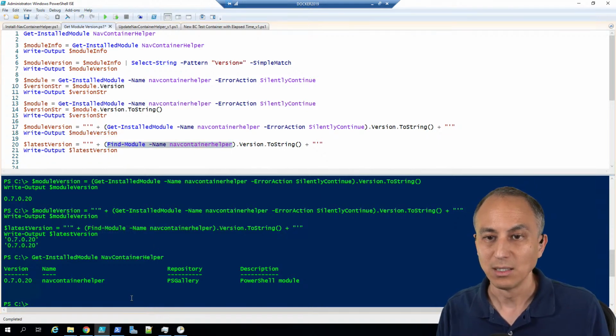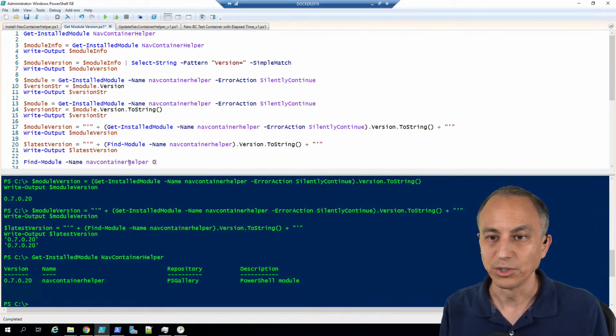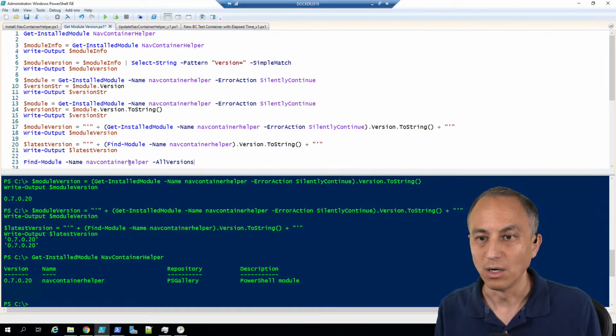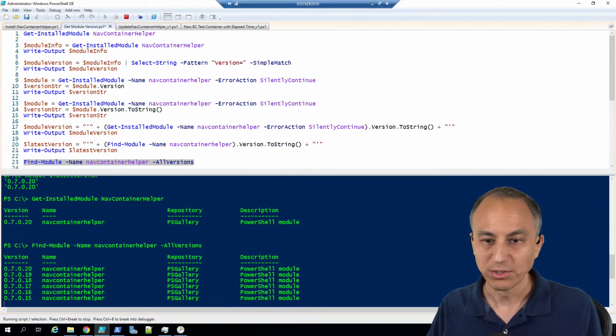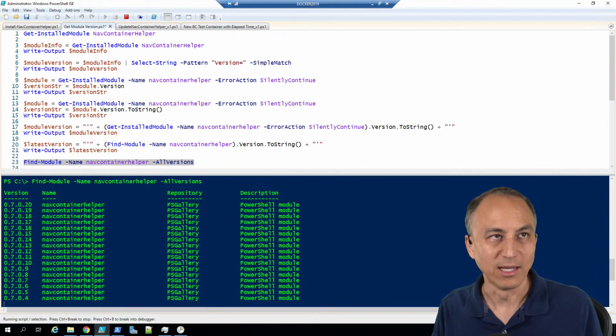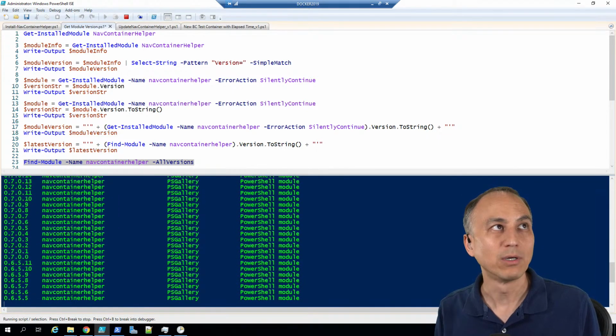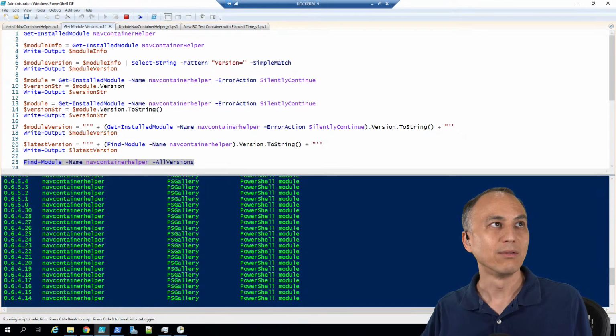Let's see. So what if I do Find-Module? Let's see if this works. All versions. Let me just Google. Yep, there we go. Look at that. So if I do PowerShell Find-Module, look at that.